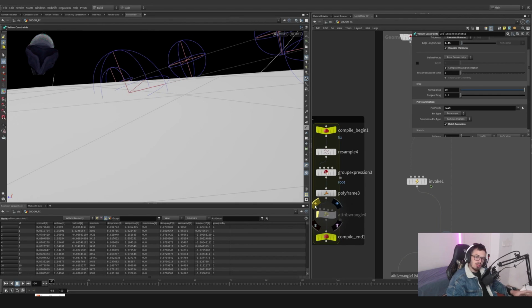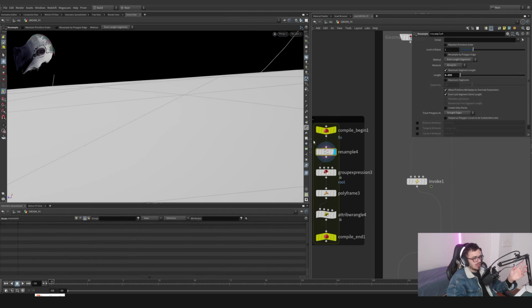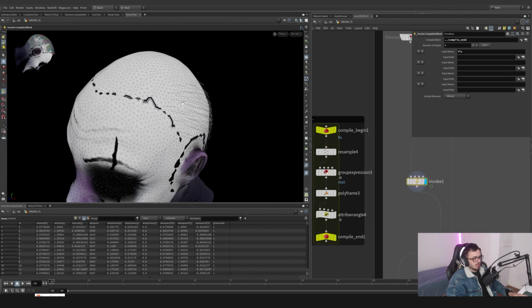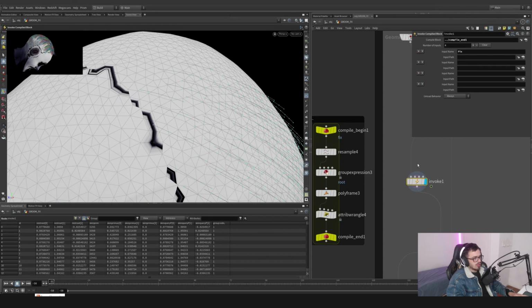Basically, when you simulate hair and you have the collision interpenetrating with the hair, or a grain interpenetrating with anything, it's going to break at the end. So I discovered that it's really nice, first of all, to resample your guides beforehand. Yes, it's very important to resample your guides beforehand.